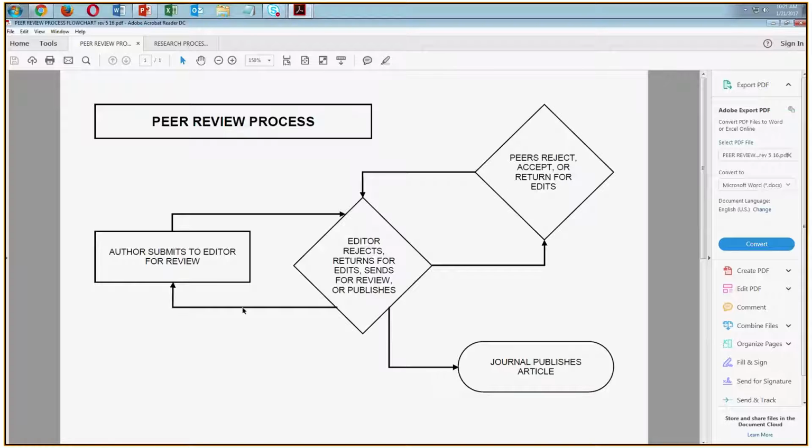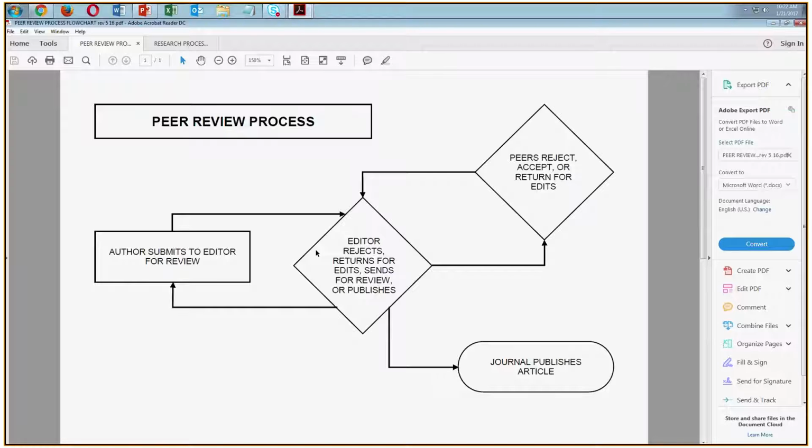The editor might return it to the author, and the author might make the changes and then send it back to be published. Typically an article goes through this entire cycle at least once, often twice, and then ideally at the end the editor agrees that it is worthy of publishing, and then it is sent to the journal to be published. The time frame varies from journal to journal, but in the end the idea is that the articles that are published that have gone through the peer review process tend to be unique, tend to add information to the field. They're not just a rehashing of old ideas, and it elevates the quality of the article.